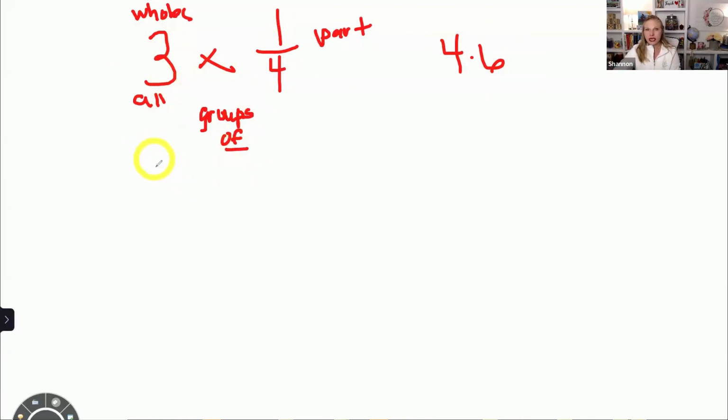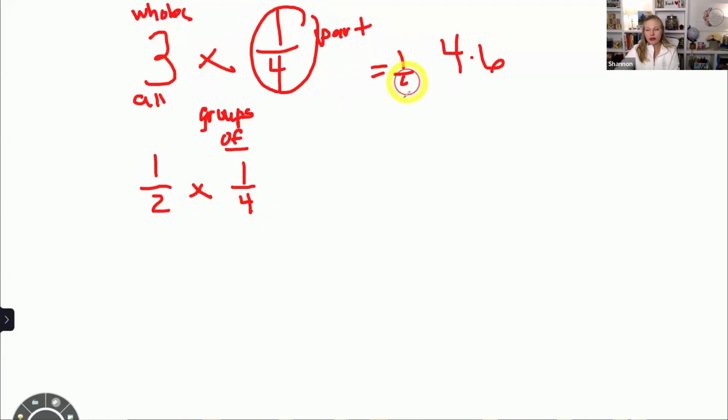Because what if I turned it into now I need to take 1/2 times 1/4. Okay, let's go back up here. 3 times 1/4, all of a part. If I took all of 1/4, I'm going to get 1/4, but I'm taking all of it 3 times. I can use reasonability now to say, I know that my product has to be greater than 1/4 because I'm taking all of 1/4 at least once.